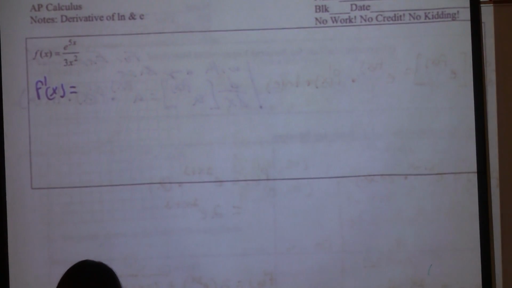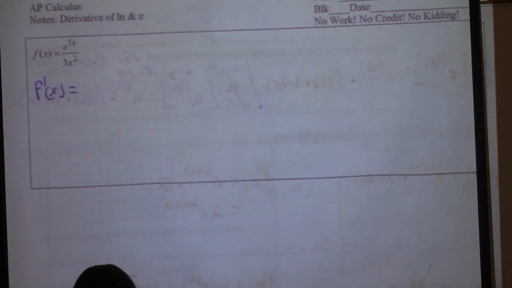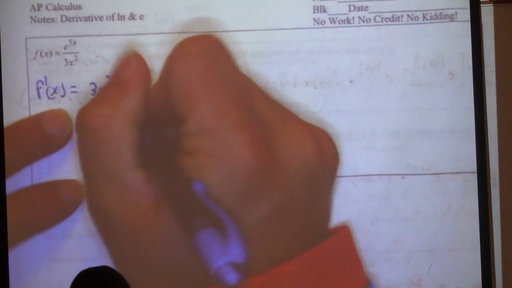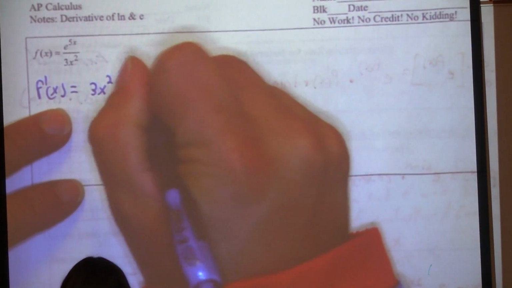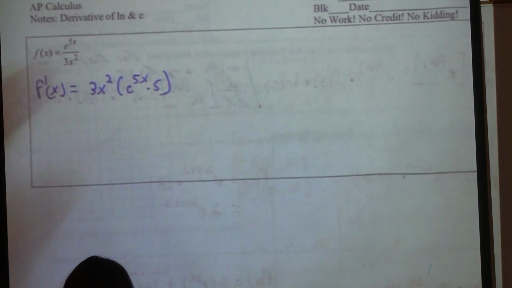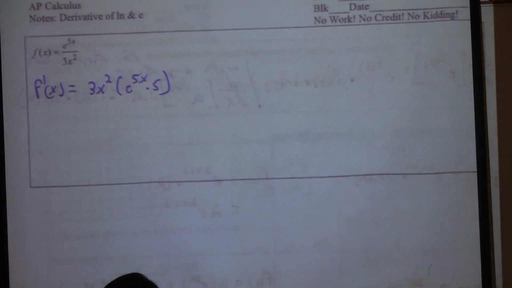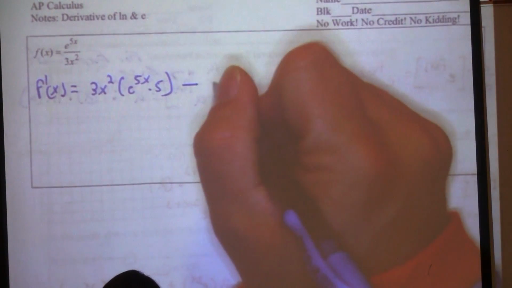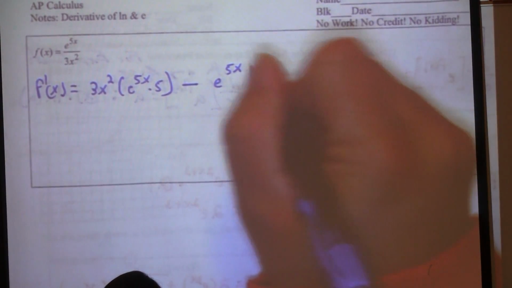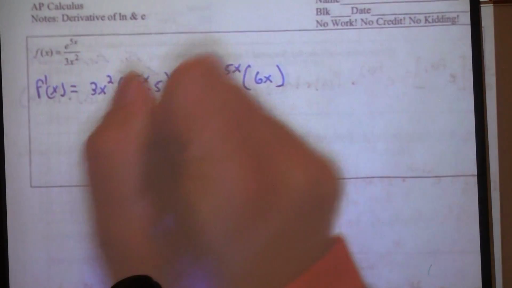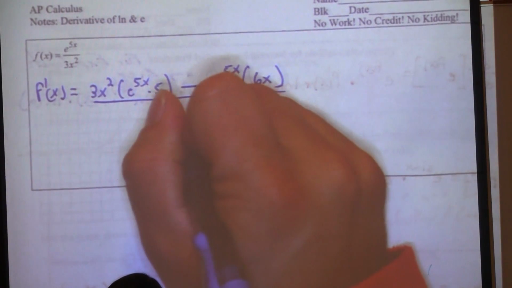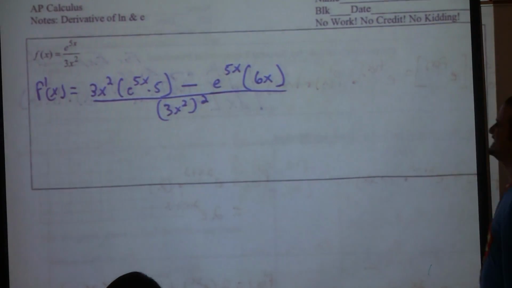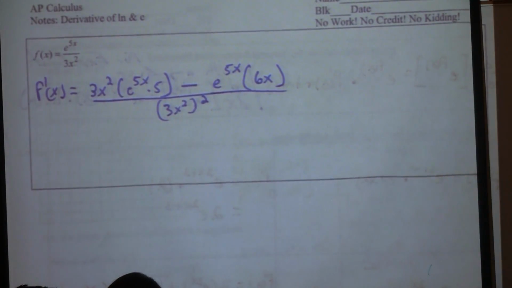Yeah. Alright, so what is quotient rule? I say the word, you tell me what to write. Low! 3x squared. D high! e to the 5x. Very good. So some of you are already getting fast enough to put that 5 in the front. Cool. So e to the 5x times 5, it's okay. Minus high. D low. All over low, 3x squared, squared.